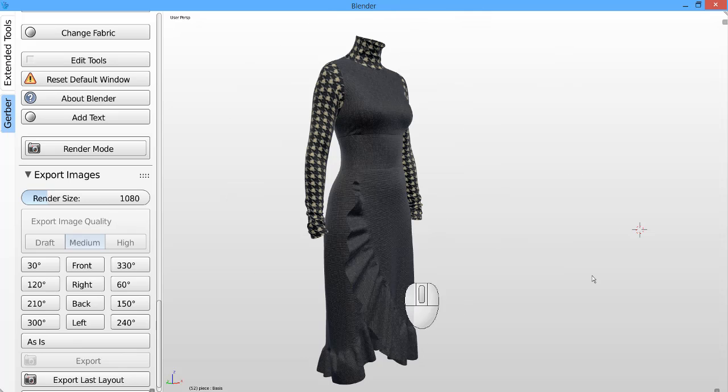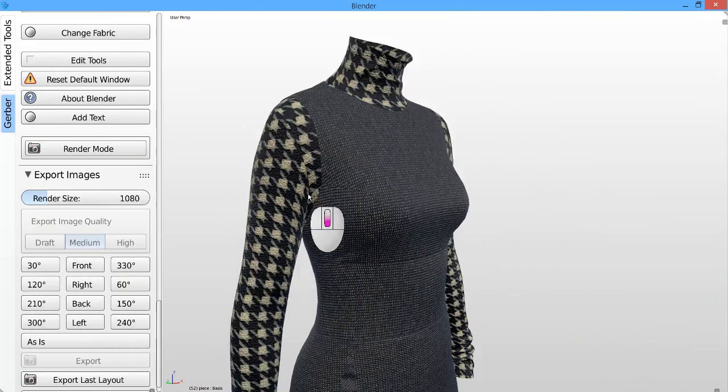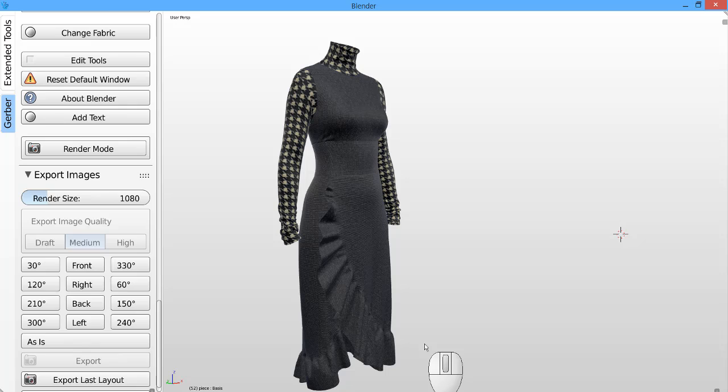Once you have those textures applied, I have a simulation here, and I have 2 different fabrics, both fabrics that were scanned with the Xtext scanner. When you zoom in here, you're seeing really great texture in the material. And this is just the standard simulation. So once I go into render mode, then we'll see these materials look even more realistic. So that brings me to my next topic of conversation, render mode.